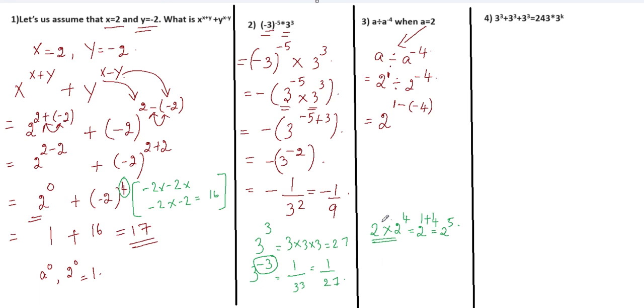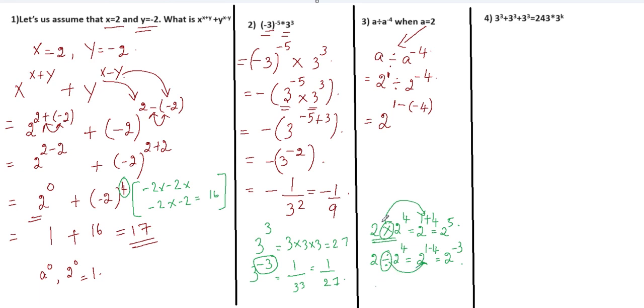Okay. So whenever you have a multiplication symbol, you are just simply adding the powers. Let's consider a case where you have a division here. Then you need to subtract the powers. So 2 power 1 minus 4, which is 2 power minus 3. Okay. Can you see the difference here? Whenever you have a multiplication, you tend to add it. And when you have a division, you tend to subtract it.